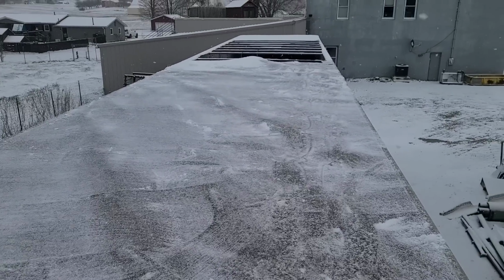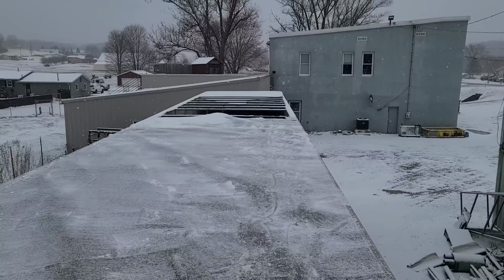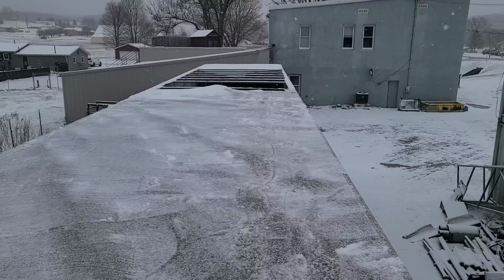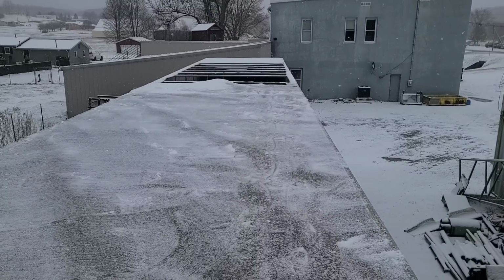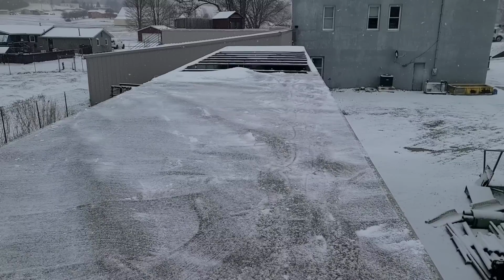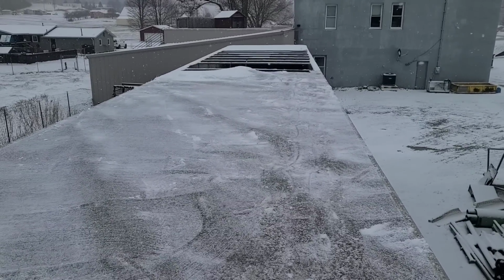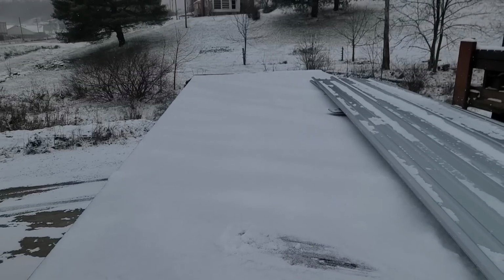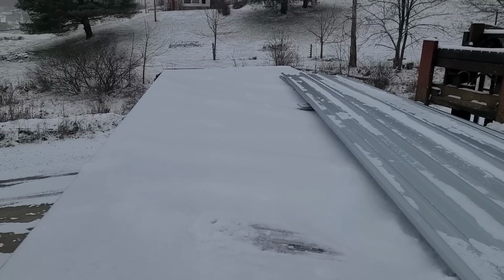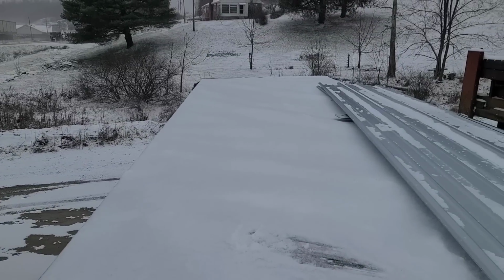Well, so the current situation, I'm fixing these roofs because the roofs have obviously failed, but I'm on top of the roof to remove the snow, which seems like a bad idea, but I'm being careful. I got my safety glasses on. Good thing I got all the snow swept off before I got started. Yeah, it's covered again. Ugh.